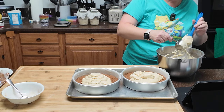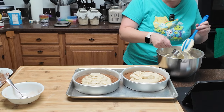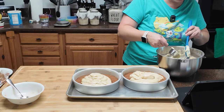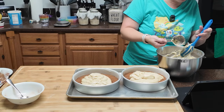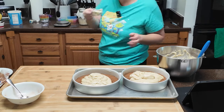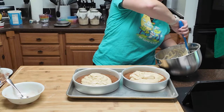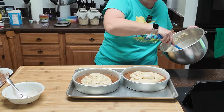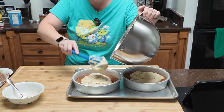This is thick. Give me a minute. It smells so good. I almost licked the spoon and then I had to remind myself that there were not one, not two, but 3 raw eggs in here, and we don't do that because we don't like getting food poisoning. So no licking the spoon. It's not good for you.